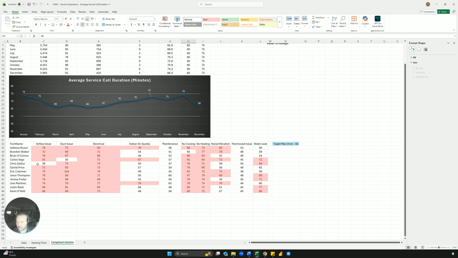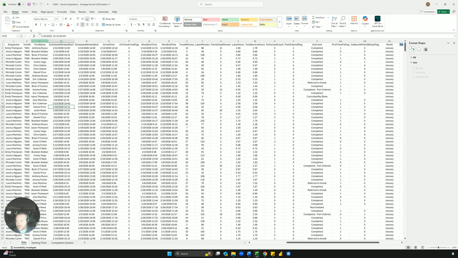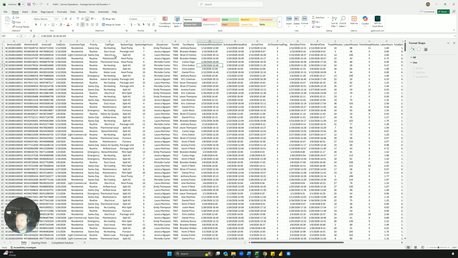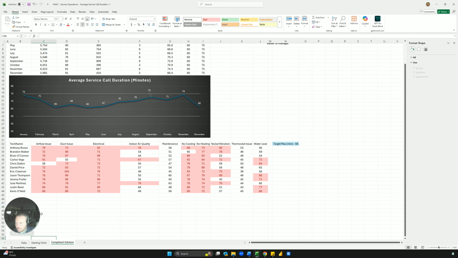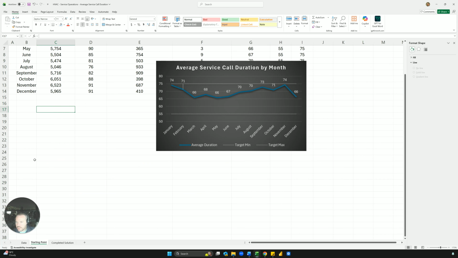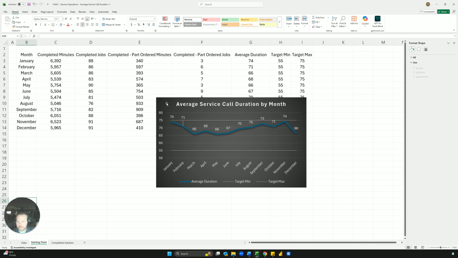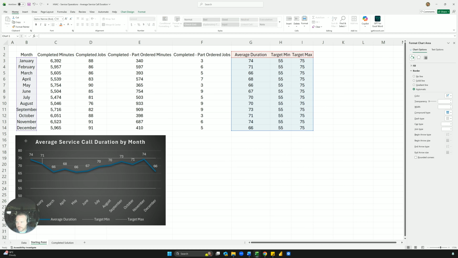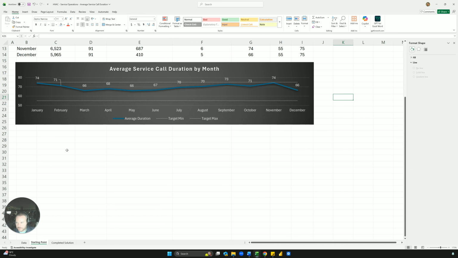So the next thing is we want to get the unique list of the technician name and a unique list of the system type. System type, or it looks like a call type. Yeah, call type. Okay. So to get the unique list of a technician's name, let me just put this down here. And so bear with me, I'm going to go a little bit faster. I try to keep these videos under 15 minutes.